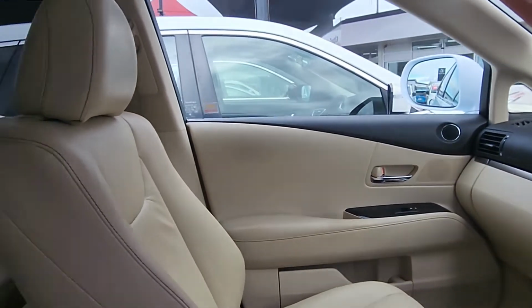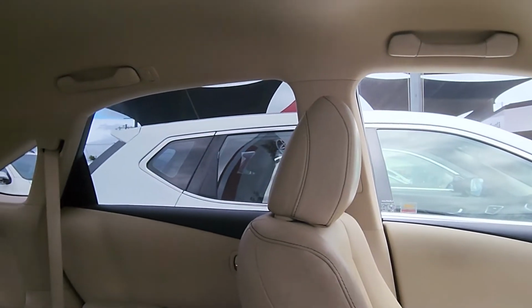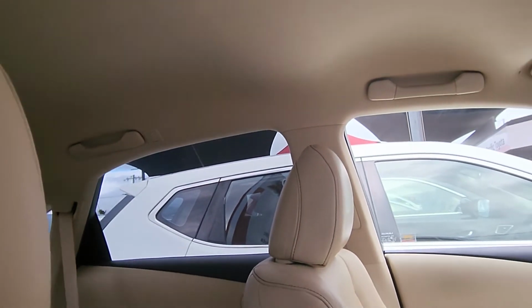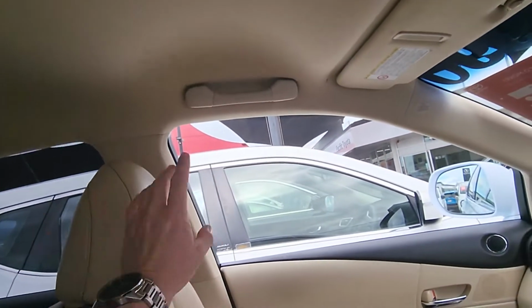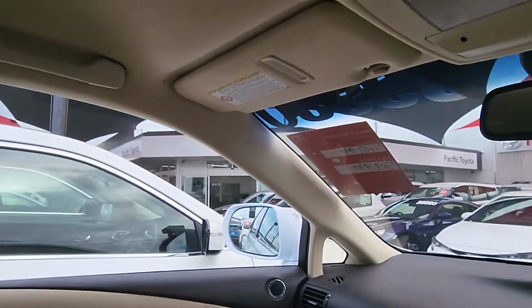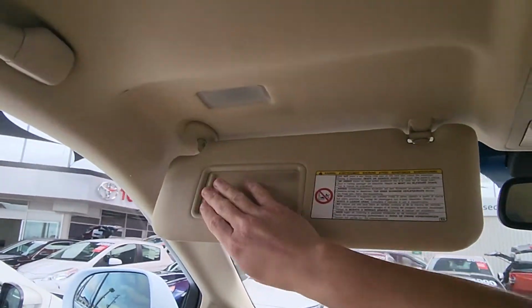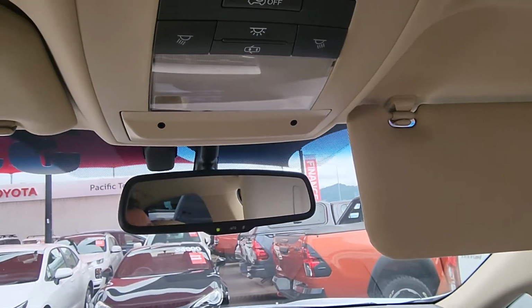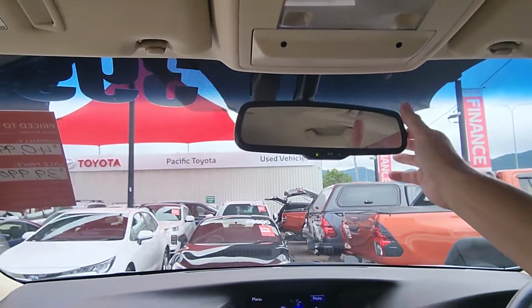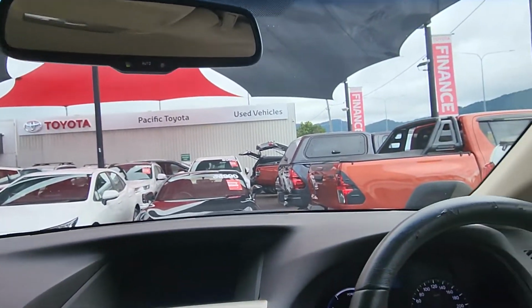You would have heard that engine just kick in, so we've been sitting here idle for too long, so it's going to use the engine to then start recharging that battery. It's incredibly clever the way these systems work. You've got drop down handles up there, solid handles here, sorry, and adjustable seat belts down there as well. Up in the actual visors themselves, you obviously got the lights and the mirrors up there. Same thing for this side as well. And of course your auto adjusting mirrors up the top there too. So incredibly well looked after.